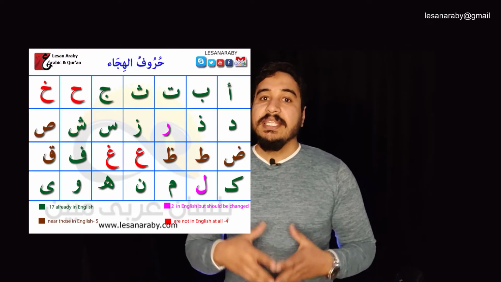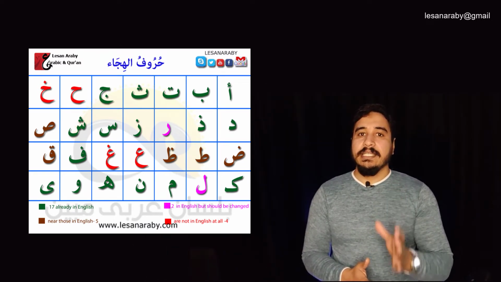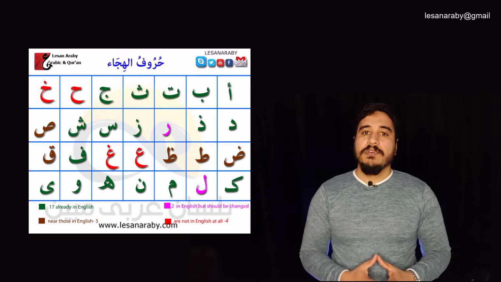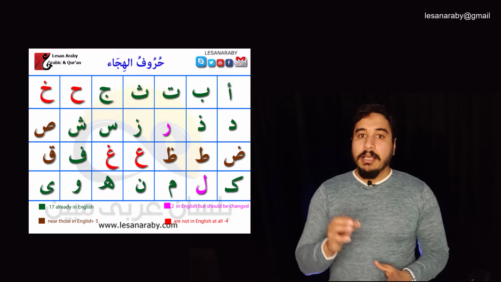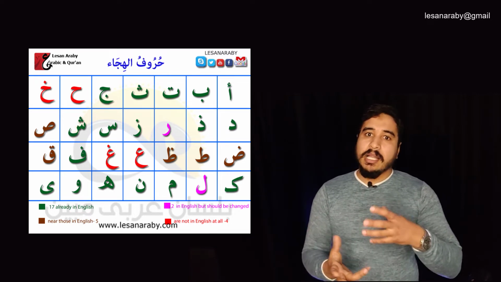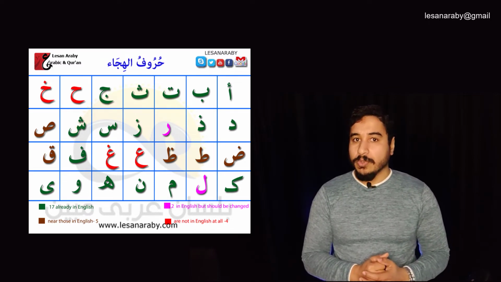How? As an English speaker, you will find that Arabic letters are divided into main categories in terms of hardness and difficulties. We are going to divide them into four sections. Green section, which is the letters that exist exactly in English. The same sounds in Arabic and English, you'll find them in green. Then you'll find the magenta. The magenta color is two letters which you're going to find in English, but they are pronounced differently somehow. You need to tweak something in pronouncing these two letters.